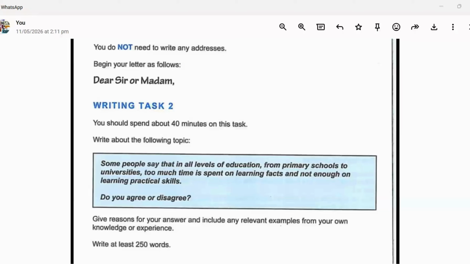For the second paragraph, you can use also, and you can also use in addition, or you can use additionally. So for the third paragraph, you can have furthermore. Okay. Now, the third paragraph should be you expressing your third point. So you can have something like furthermore or similarly.